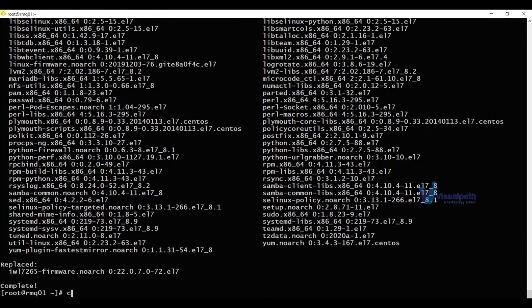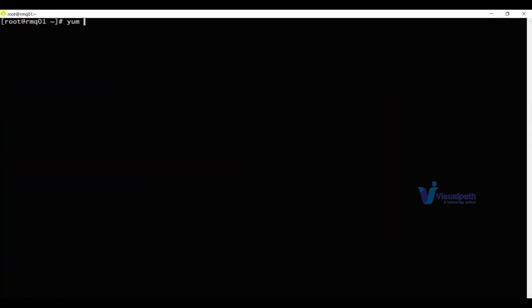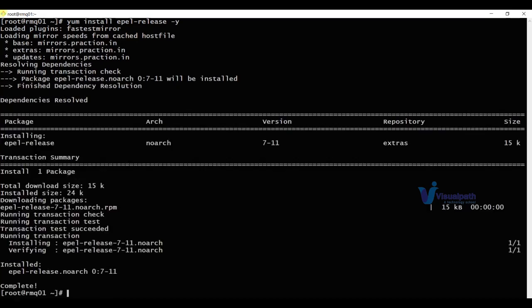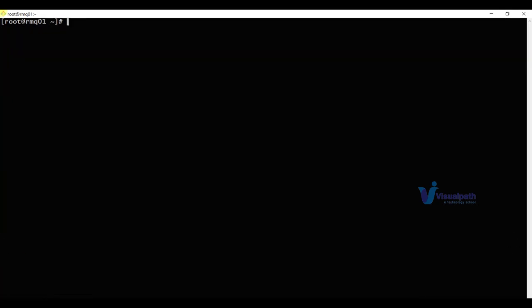Update is completed. Let's set up EPEL release repository. And now we are going to install some dependencies for RabbitMQ. Install them in same order. First socat.